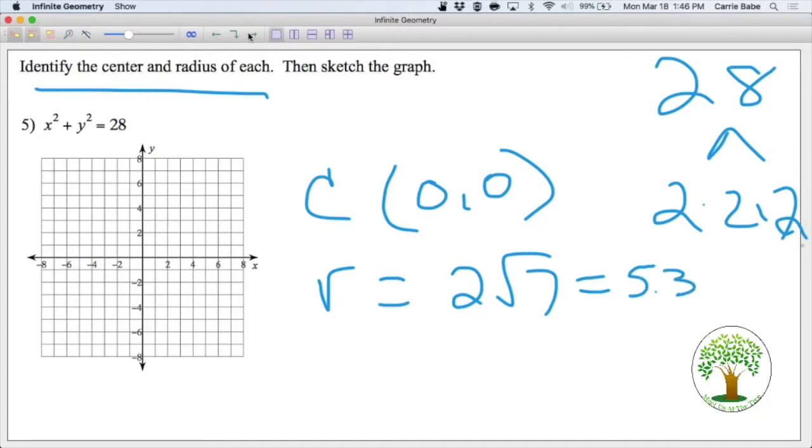Okay. Yeah. Okay, so remember I told you when you're graphing that I need the center. So here's the center. And we're going to come out 5.3. That's 5 and a little bit more, and not 0.5, not half. So we're going to come out here 1, 2, 3, 4, 5, and a little bit more. And I'm going to take off that piece. Okay, and then all of those around.